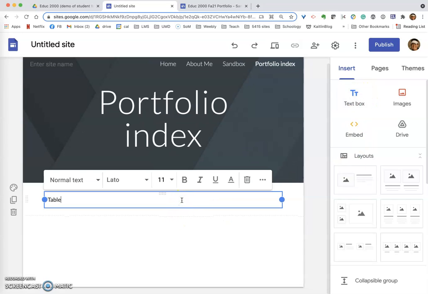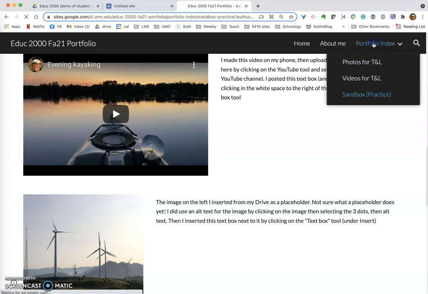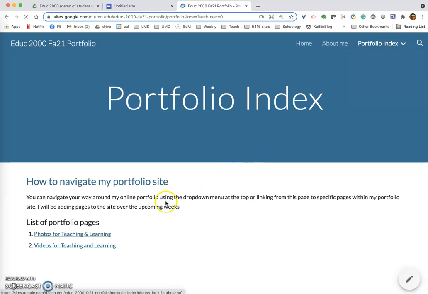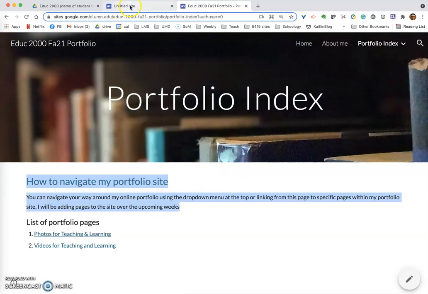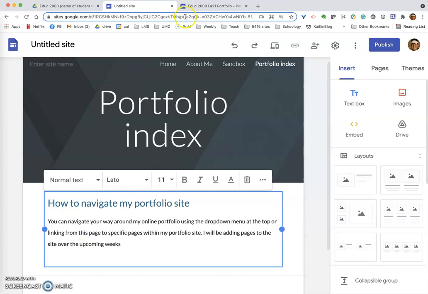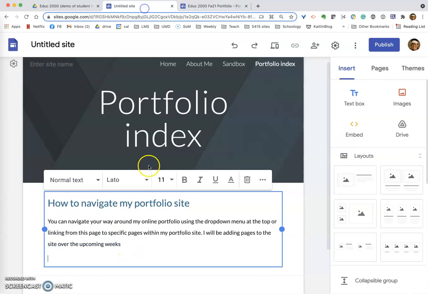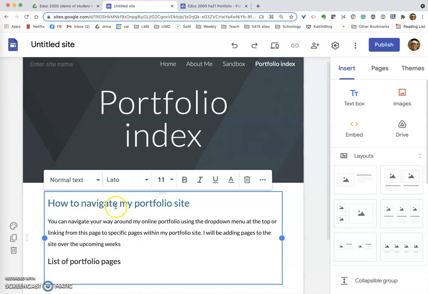So table of contents, and on this we'll see what I've got here. Let's go to my portfolio index page. You can actually say how to navigate my portfolio site, so let's do that. So we'll put that in there, and then what you're going to put in there is a list of your portfolio pages. So I'm going to put here list of portfolio pages.